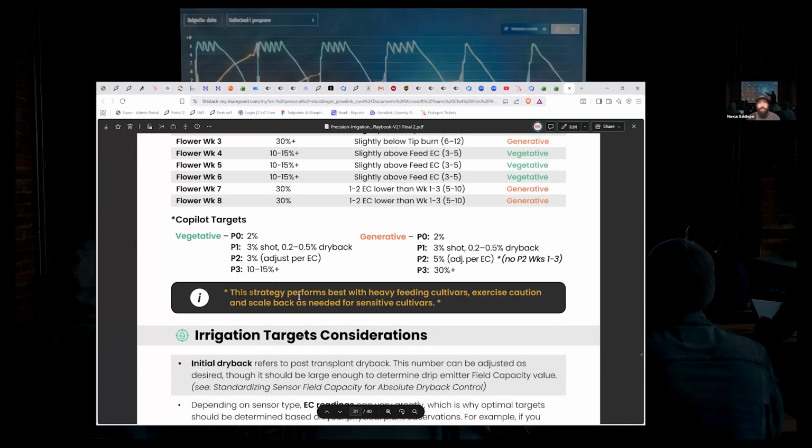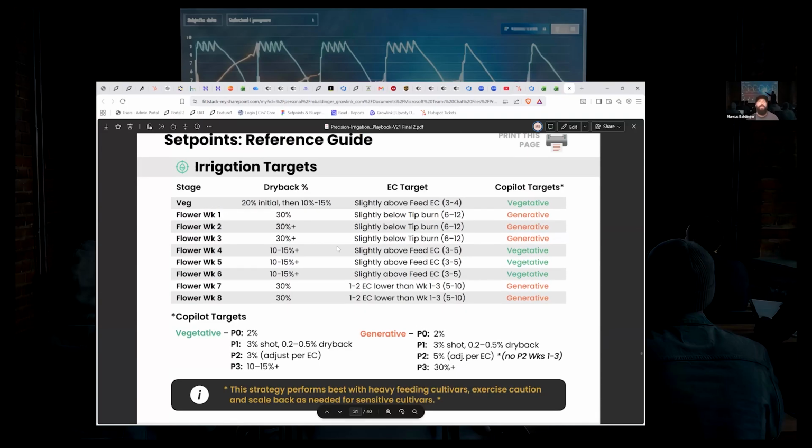Now, this right here is the biggest thing ever. This is what I consider to be the traditional crop steering model when it comes to irrigation. There's of course a ton of variants, but for the most part, most people in the industry right now are doing something very similar to this. Everyone needs to know that this crop steering is only going to work on plants that are receptive to it. If you're running a really finicky, weak candy strain or something like that, that if you look at it wrong, it starts having problems and getting stressed out, this is not the strategy for that. You will have a worse result than if you just irrigated it normally.